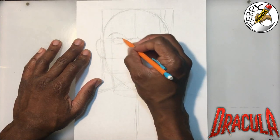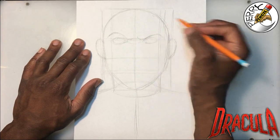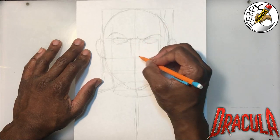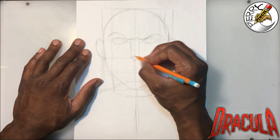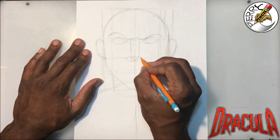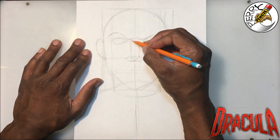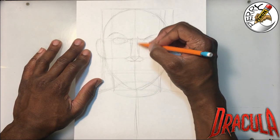With the nose, you're going to come down and make a rectangular shape. Then drop in an upside-down triangle and come out to the sides — it's going to be shaped like a diamond. This is how I rough out my nostrils and structure my noses. Let me make the bridge of the nose a little thinner than it is here, then come out to the side.